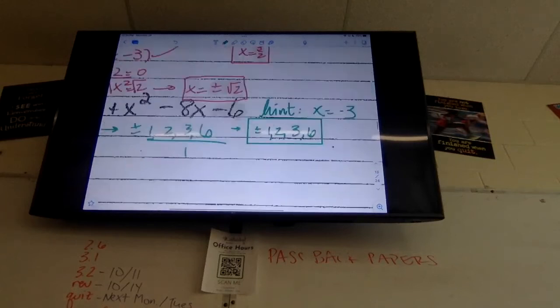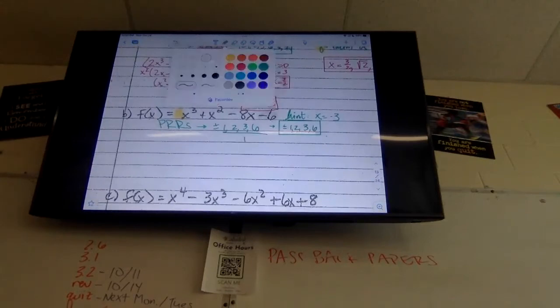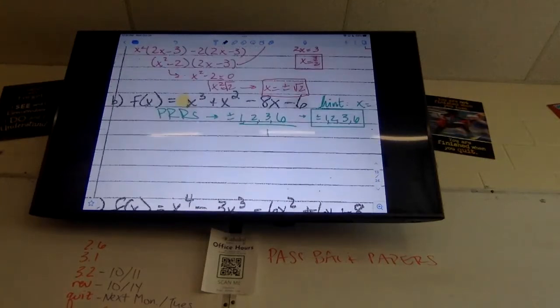So I also sometimes might give you a hint. So I'm gonna say this is the one that you should look for. So let's start here. If I give you a hint, then my first step from here is gonna be doing synthetic division to see what happens when I divide that -3 off. So synthetic division, -3. I'm gonna put all my leading coefficients. So 1, 1, -8, -6. Draw my line, carry down. And this should work because I told you so. So if I give you a hint and you find that you don't get 0 at the end, you probably messed up. So I give you a hint, we know it's going to equal 0.